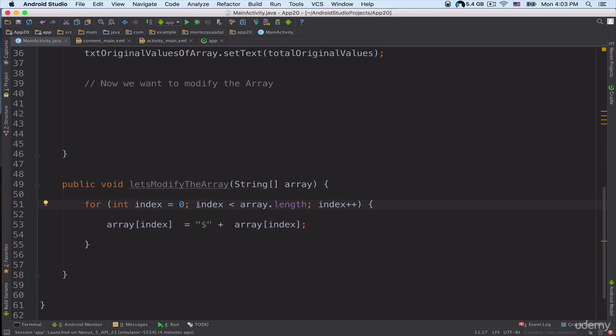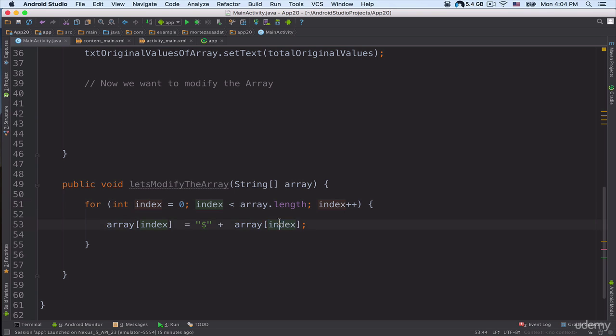Here I specify the condition, which determines how many times this loop is going to be executed: index less than array.length. So this loop is going to be executed until the value of the index variable is less than the length of this array. And after each execution of this for loop, the value of this index variable is going to be incremented by 1.